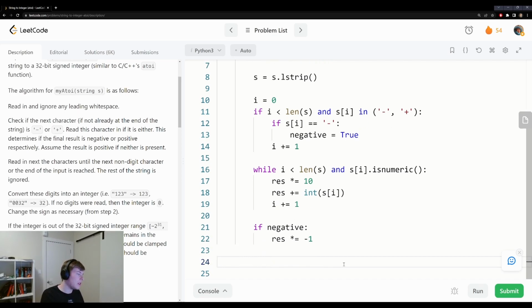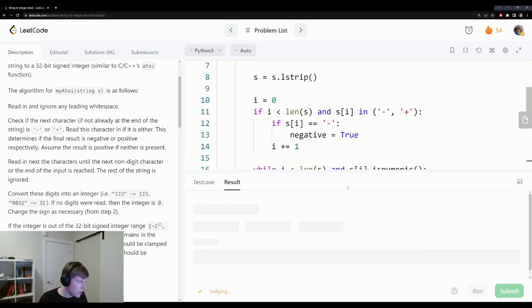And then the last thing we need to do is clamp the integer to be within our range, and then return the final result. What we can do for that is do this all in one line. Well, if it is greater than our int max, then we're going to want to return int max. And if it's less than it, then we can return our result as is. So we're going to take the minimum of int max and res. But then we're also going to need to take the maximum of that and int min, just in case it was something that was below our int min bound.